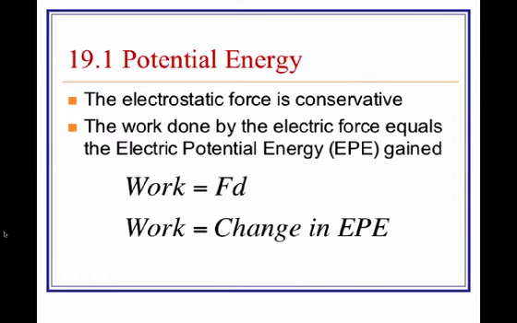The electrostatic force is a conservative force, and if we think back to what we did in the fall, a conservative force is something that is independent of the path that it takes to travel between 2 points. So this just means that whether you're moving a charge from far away to close to another charge, it doesn't matter whether you zigzag back and forth. All that really matters is the displacement between the 2 points. So the work done depends on the force applied, in this case the electric force, and the displacement from where you've moved it. And this causes a change in electric potential energy.